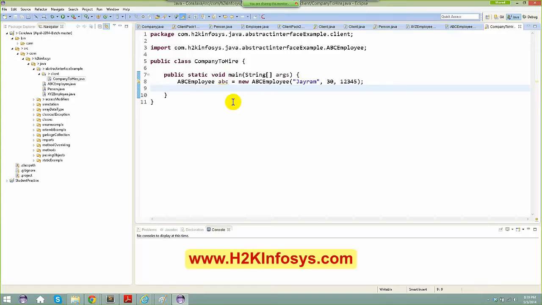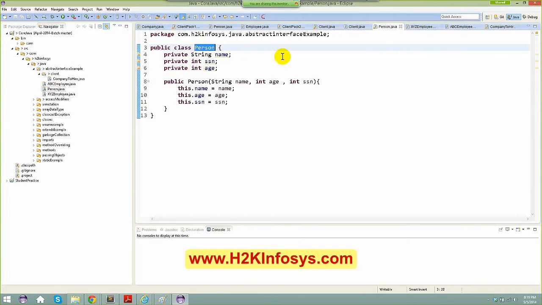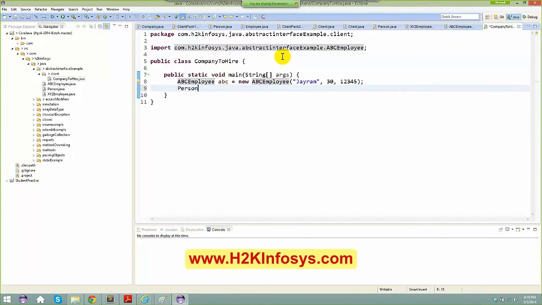Now, in this hierarchy, I will only talk about an employee, as I said. What did I do here? I just created an employee from the ABC company, I created a reference here, and I created an object here. Now, I still have an option to create a person here, right? Person PER equals new Person.